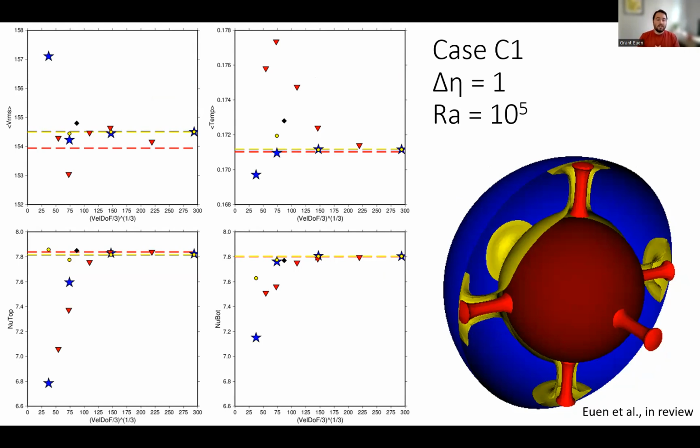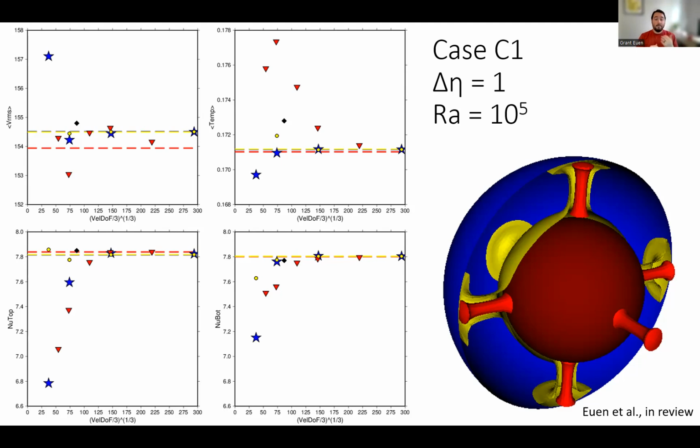Once again, you can take a look and see temperature and the Nusselt numbers for the two codes really are very much in sync. You can actually see that entropy viscosity really hones in on those heat values more quickly than SUPG does. And once again, VRMS shows a little bit of difference between the two codes, but nothing extreme. They are still very, very much in agreement for all the cases that were tested.